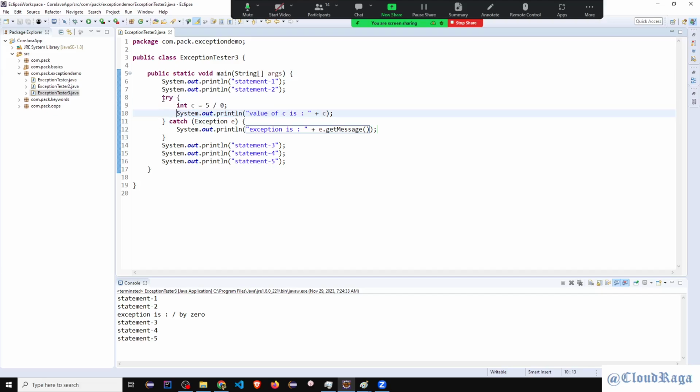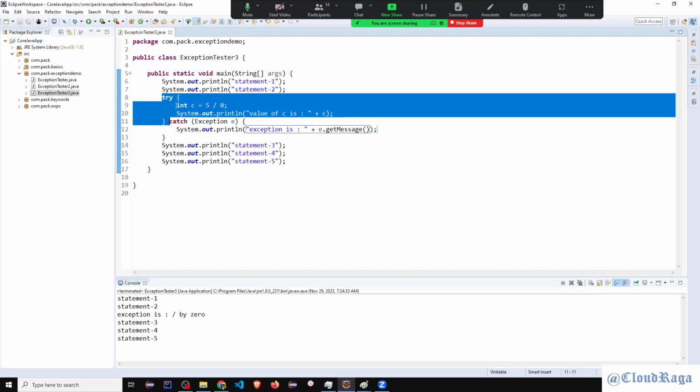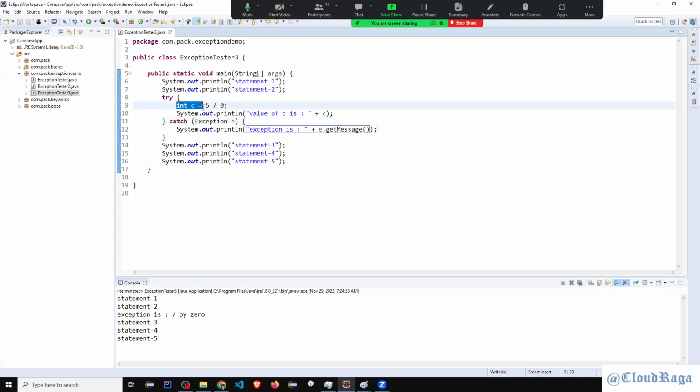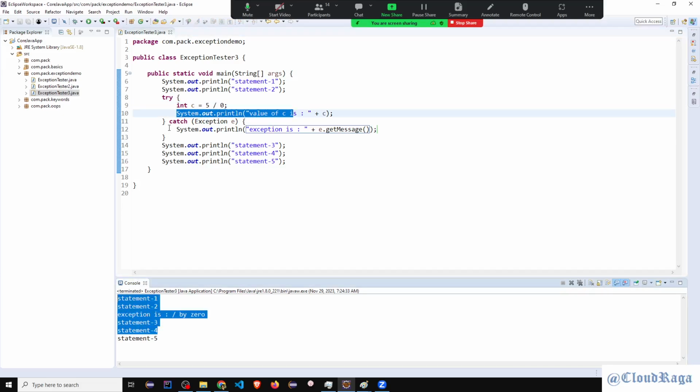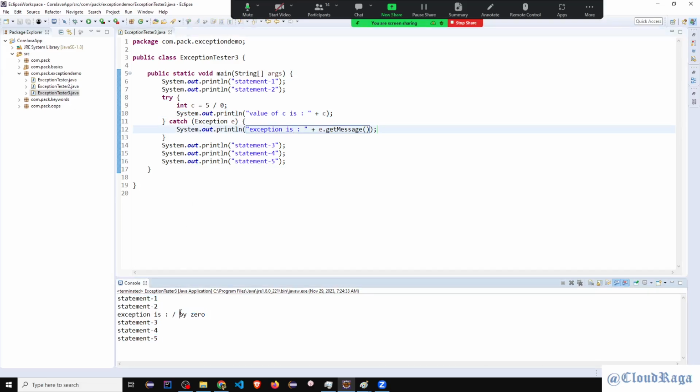So if anything goes inside the try block, and that flow throws an exception, the control is transferred from try to catch block always. If you have any exception inside the try block, the control always gets transferred from try to catch block automatically. You don't have to write any logic for that. It is defined in the JVM. That's how it works. So the exception was in line 9, so line 10 never gets printed. You can see the value of c is not here. Then it goes inside the catch block and prints exception is, and whatever the exception was, earlier we saw divide by 0, so that gets printed, and then the rest of the lines get printed, 3, 4, 5.